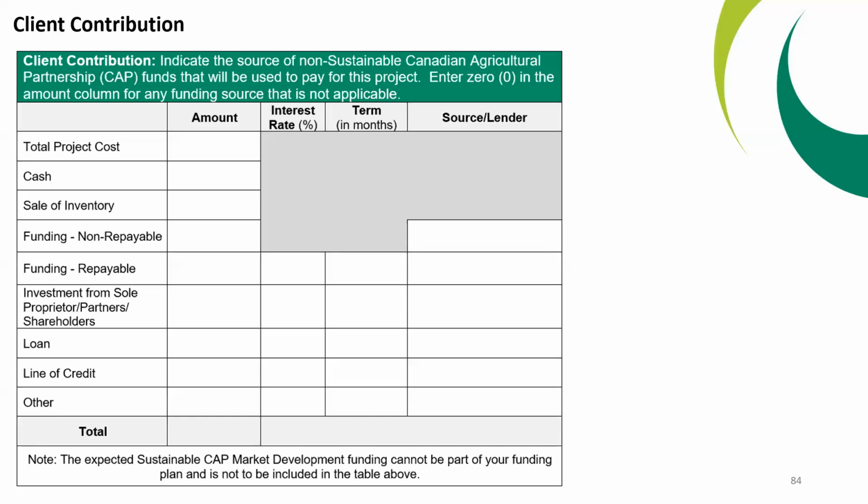Funding repayable. So when you get into some of these categories down here, we would like you to share, is there an interest rate? What's the term? And who's the source? And really, if you're entering these and there's blanks, then we're going to assume, okay, well, you don't actually have this locked down.